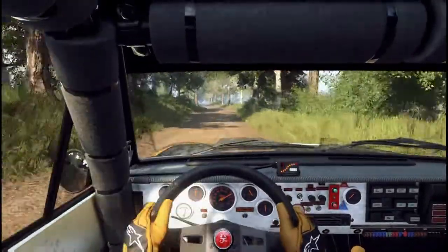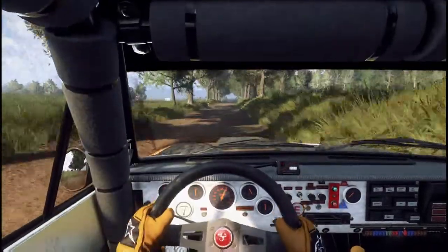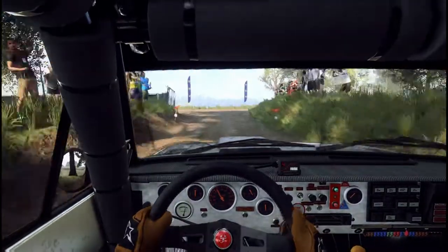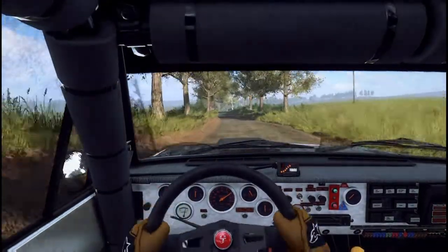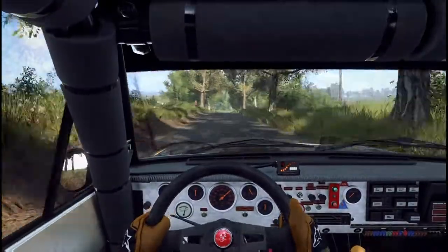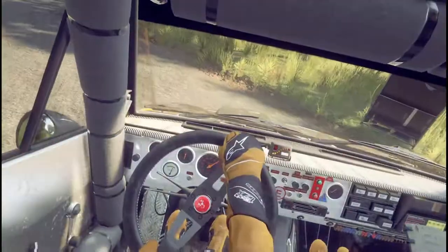Keep middle of a jump, 120, turn unseen, 3 right tightens, opens, to tarmac, 6 left of a crest long, opens, 80, 5 right of a dip and finish into 6 left, to stop, well done.